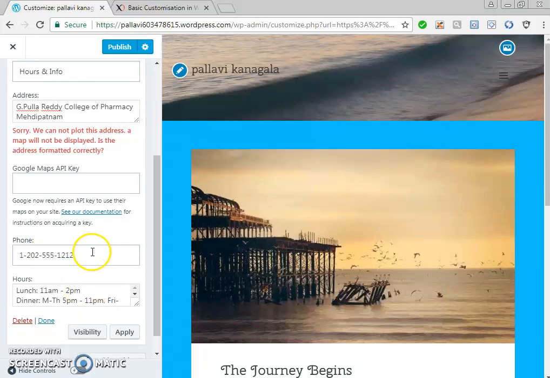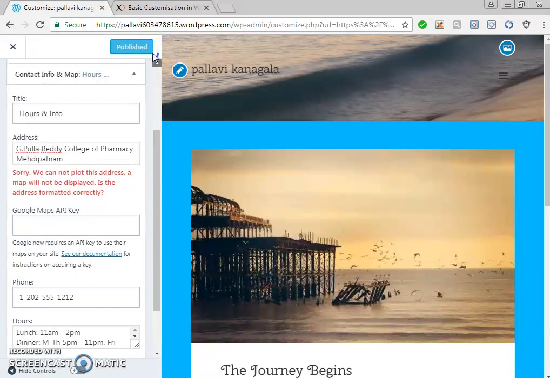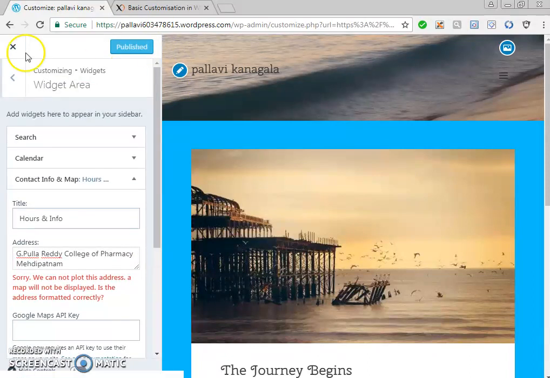You can add the phone number here, lunch timing here. Once it is done, you can click on publish. After publishing, go back.